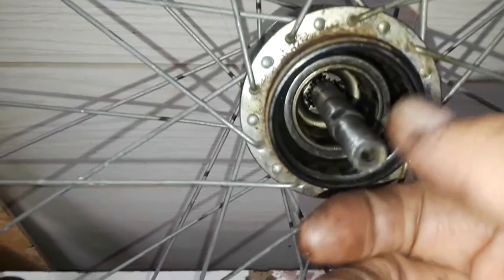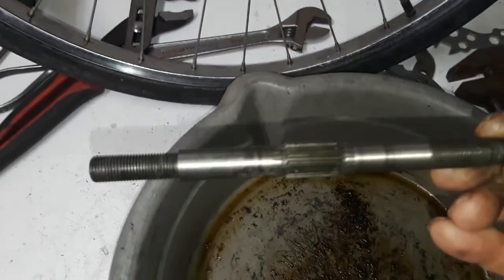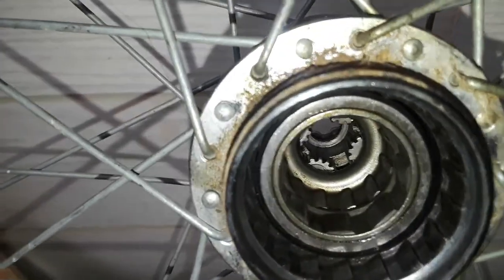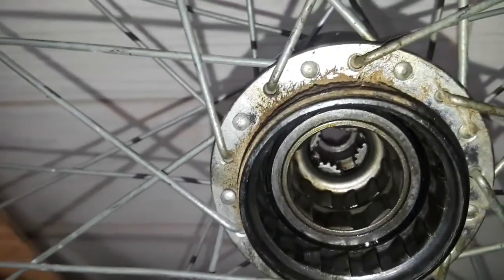These two little pins fell out and then the axle came out. What those pins do is push back and forth to switch the gears. I don't know how to get them back down in there — I think they're right against that ring down in there, but how do you get them back in? And I don't know which one's which — one's shorter than the other.